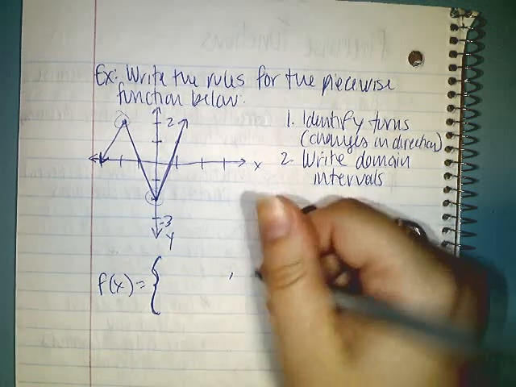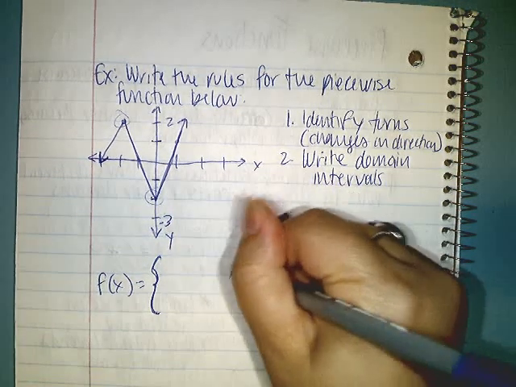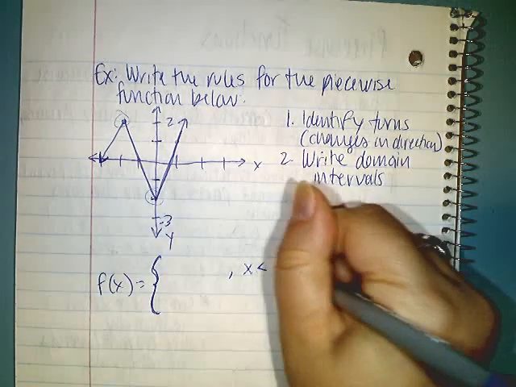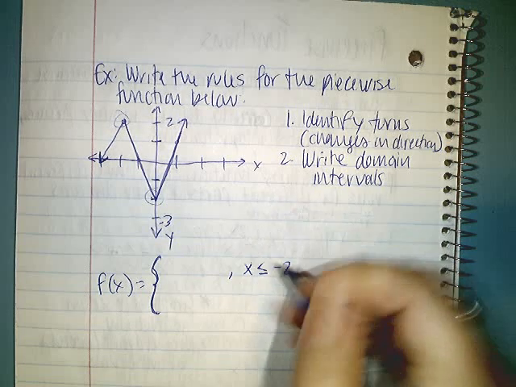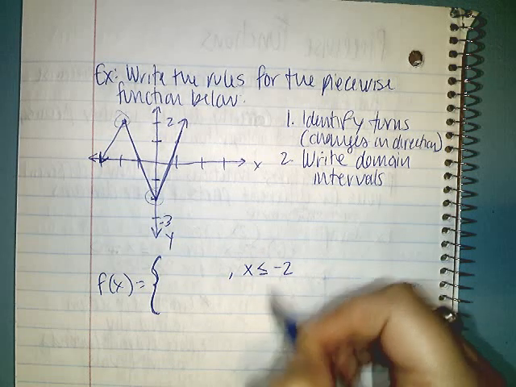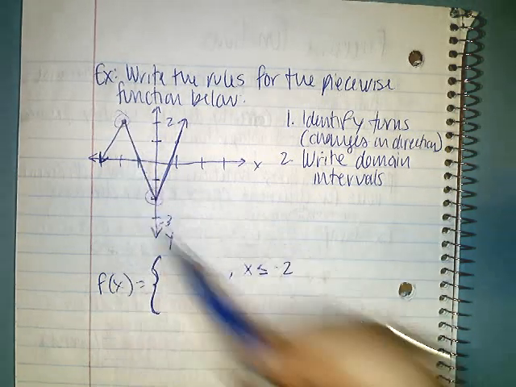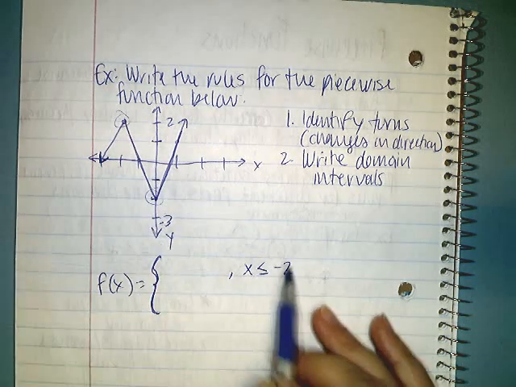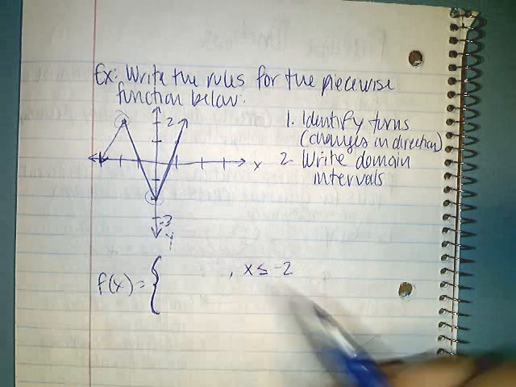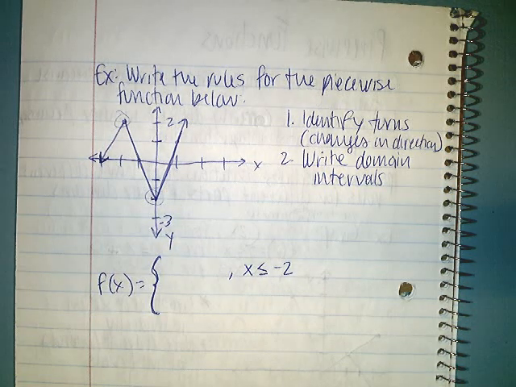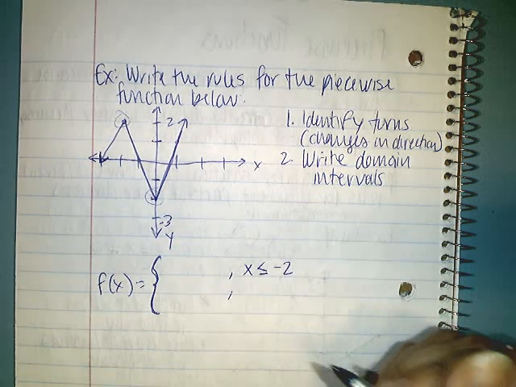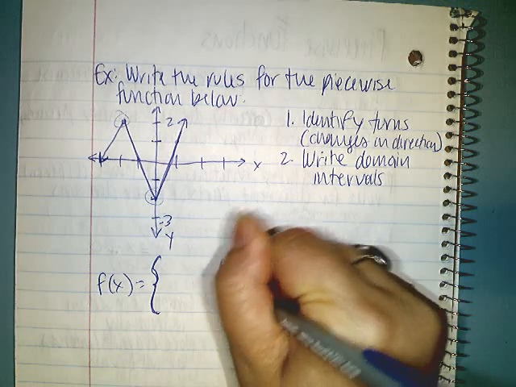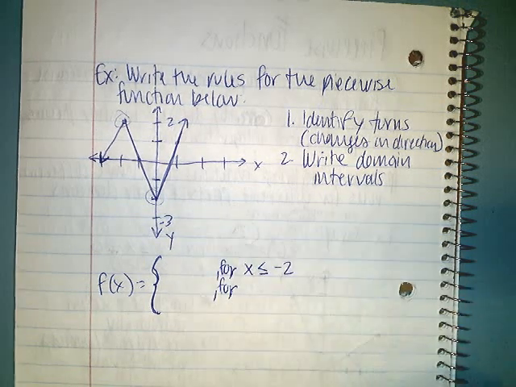So the first one, I'm going to say is going to be when x is less than, and this is 1, -2. I'm always going to go from least value to greatest when I'm drawing these. If there's no open circles, I'm going to put the equals to sign on the one that comes first. So x is less than or equal to -2 comes as my first interval, so I'll put the equals to sign there. Sorry, this should say 4, and then the comma goes before 4.